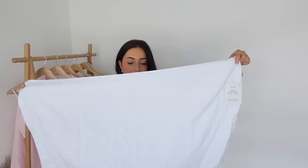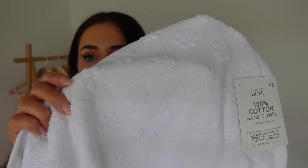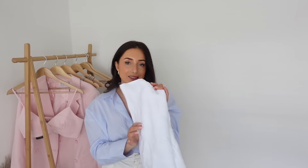They also do this with navy stripes, and I think maybe a pink one - loads of different colourways to choose from. I'm debating whether to return it because I could just wash it, but what if the marks don't come out. I also got this hand towel for £5 - it's 100% cotton. I thought it was really pretty for spring summer because it has cute little embossed raised flowers all over it. It's nice having a pretty hand towel for your downstairs loo for when guests come around - a nice way of adding a little injection of spring without going too crazy with colours.